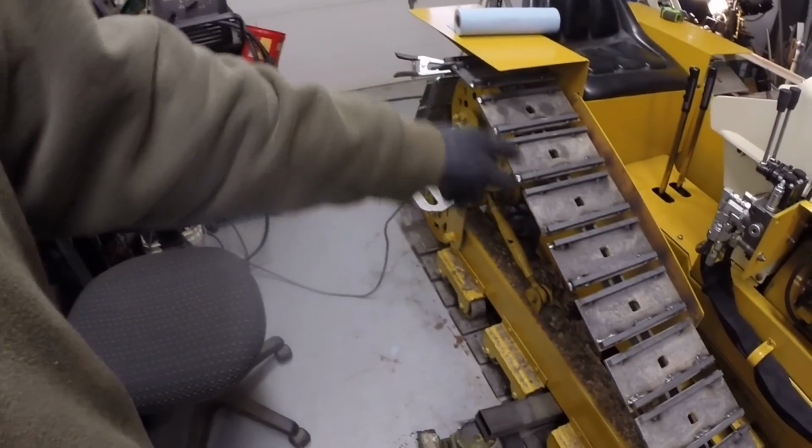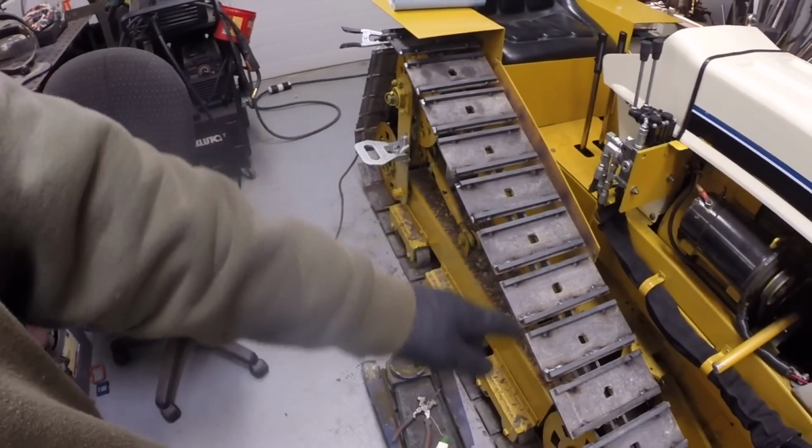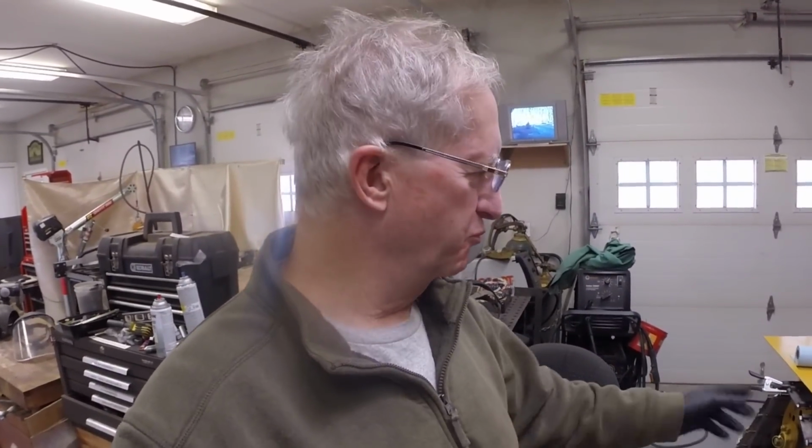Alright, as you can see, I have quite a bit of welding left to do on the track, and this is just the first track. I've decided to go ahead and put 2 bars on each pad, so I'm going to do most of this offline. I think you've seen plenty of it, and hopefully by the time we come back next episode, I'll be finished with all the grousers, and we'll take the tractor out and see how they improve its traction.